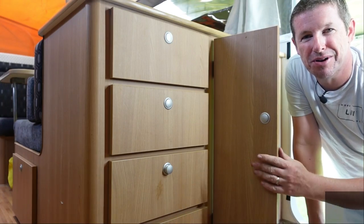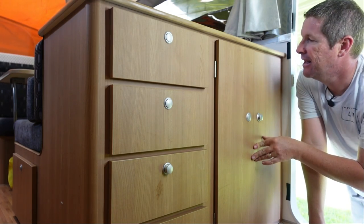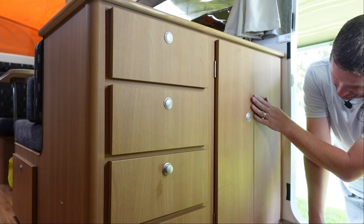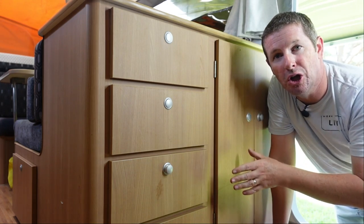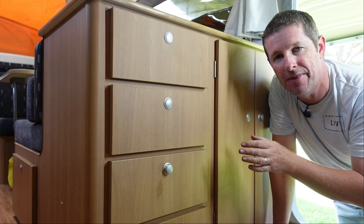And the doors put back to original. And wow, how good is that? To be honest, it looks like it's supposed to be like that. So I'm pretty impressed. And I don't mind showing this sort of stuff because these are the things you don't learn in forum posts or Facebook posts or anything like that.